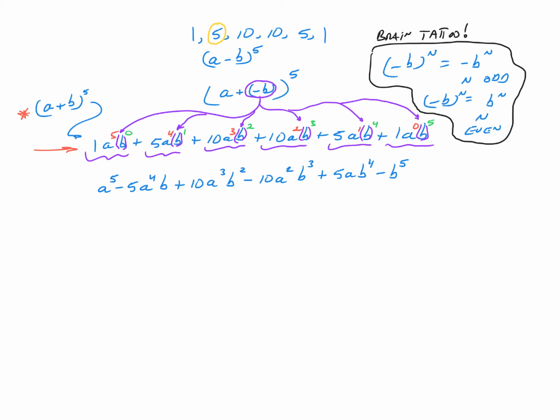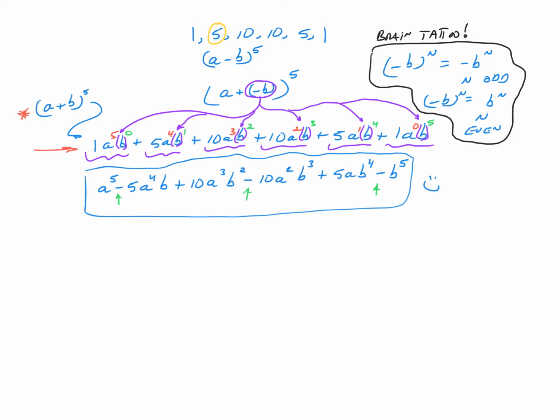And you might be asking yourself, what happened to the negative b? Well, the negative b affected the operator. So the terms themselves don't look like they have a negative in place. But remember, when you're expanding a plus b to whatever, everything is plus. Well, when you have the negative b, on alternating terms, it affects the operator. And that's it. You can circle this one, sort of. There we go. Happy face and call it done.